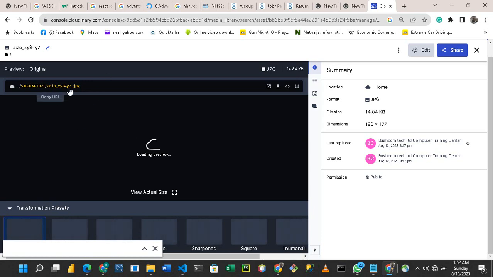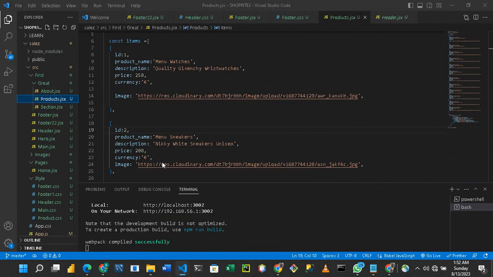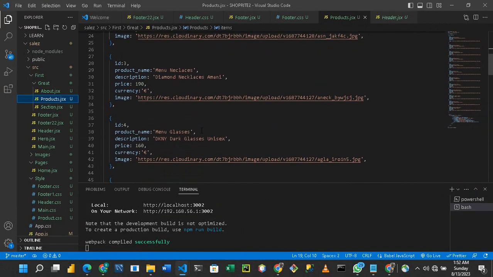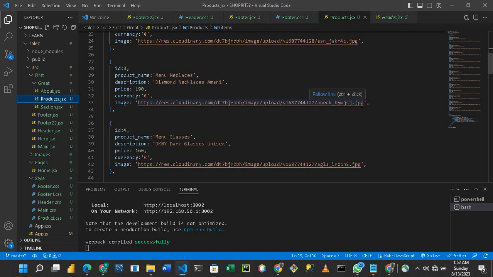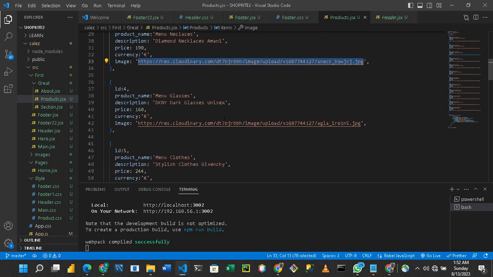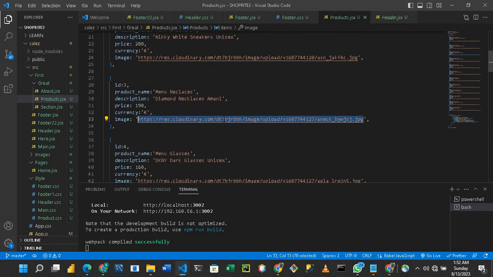Then click on the URL, copy the URL, then go to where you have your mapping, paste the URL, and that's how all these URLs are generated.